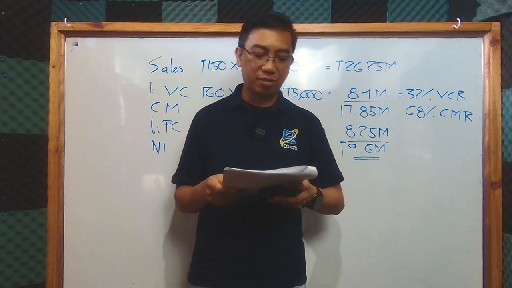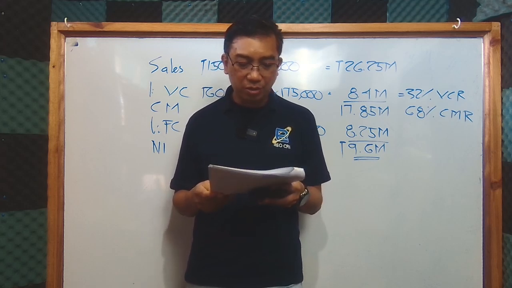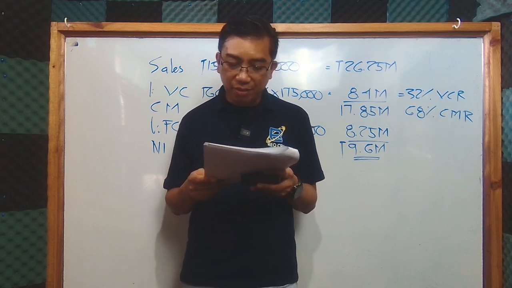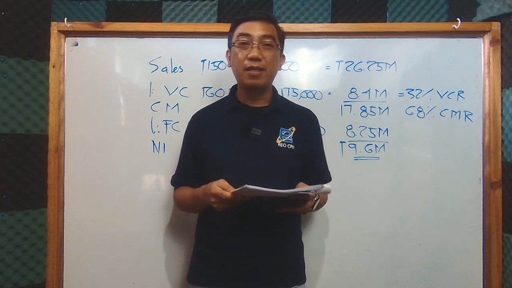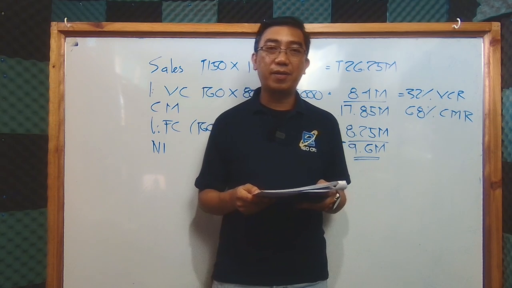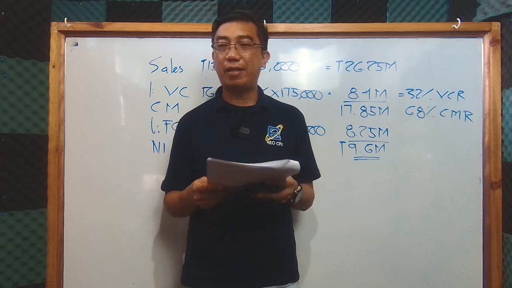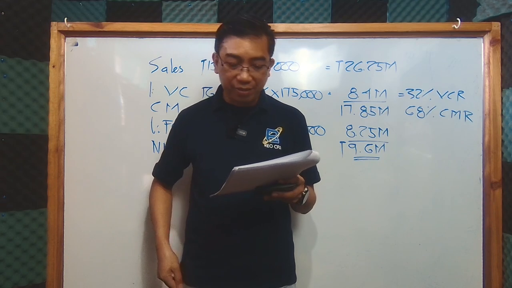Target variable cost, constructive. Number 17. Adams Corporation's goal is for operating income to equal 6% of sales. Adams estimates that the highest selling price the market will bear is 115 per unit. Last, alam niyo sa pricing decisions, ang tawag natin dito, Adams Company will become a price taker. Price taker siya dahil yung highest selling price is dictated by the market.